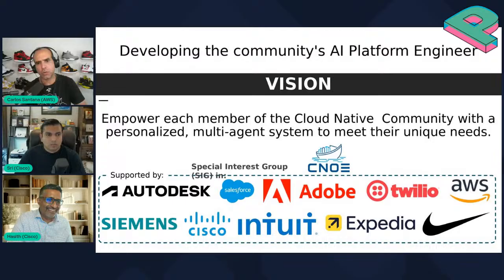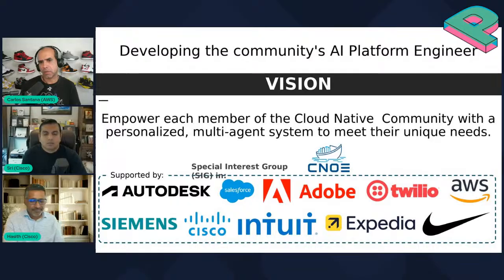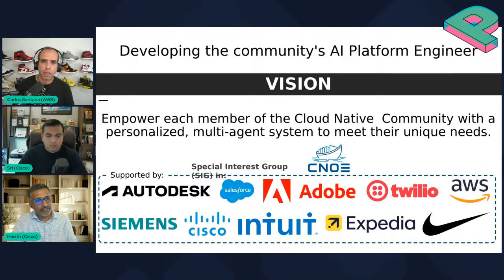So in the CNOE project, Cloud Native Operational Excellence, right? It's an open source project in the Cloud Native community. And recently, a new SIG, a special interest group, got created around agentic platform engineering, right? AI platform engineering, and the vision. And I'm part of that group. So what I understand from the vision of that special interest group, it was maybe two, but one is more important than the other one.